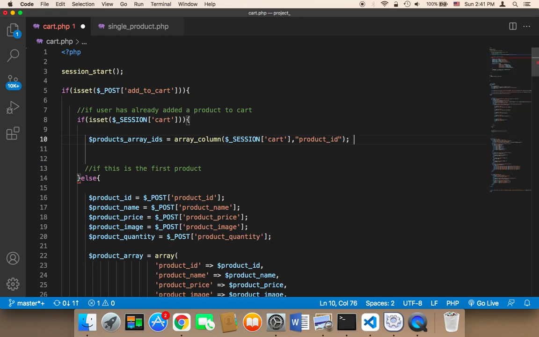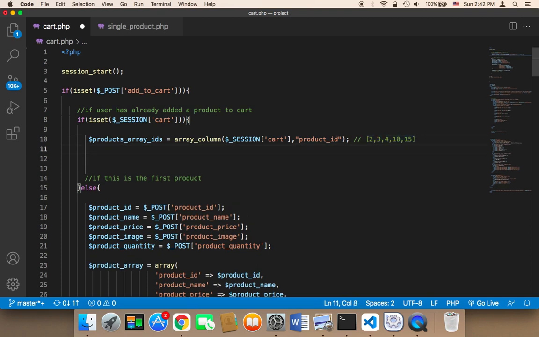This is going to return an array with all the product IDs. So for example, if I added products that have an ID of 2, 3, 4, 10 and 15, then this array is going to return these IDs.